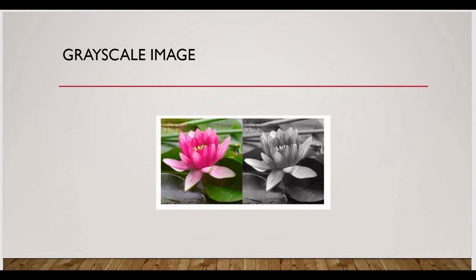Now let's talk about the grayscale image. It is an image, and it's a grayscale image. We have already seen what a grayscale image is. A grayscale image does not give information about the colors of the image, but it gives information about the intensity of those colors in that image.